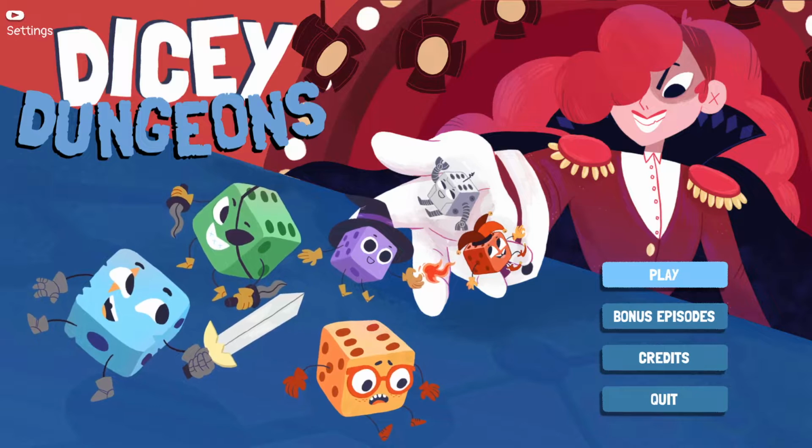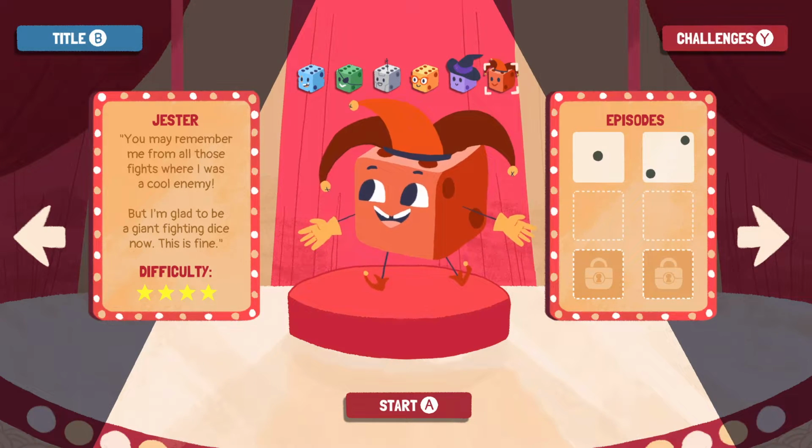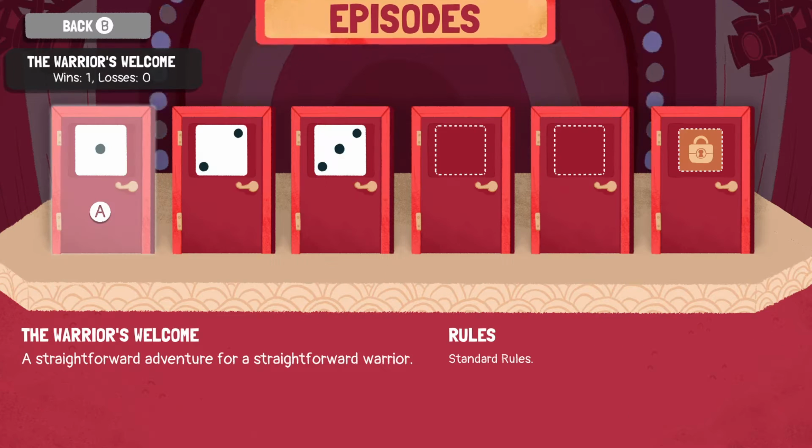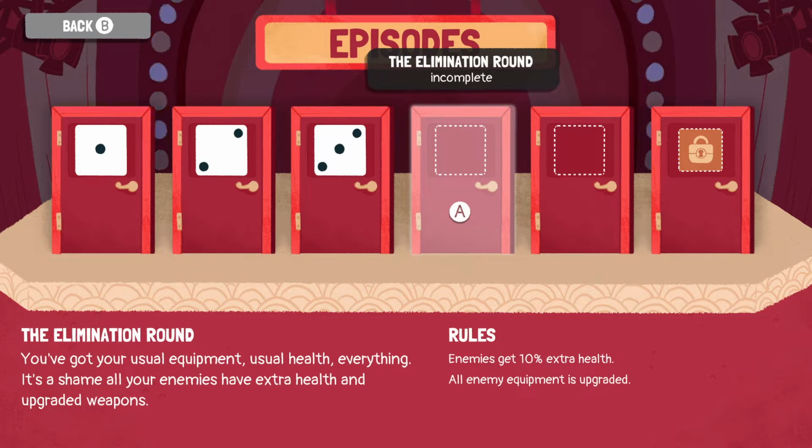Okay, well, I'm tired of doing this, so I'm not even going to bother to try with the next scenario, with that scenario. Let's get a feel for what the elimination rounds are. Enemies are 10% extra health and upgraded. We are playing on relax mode.